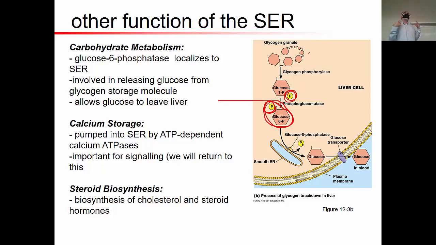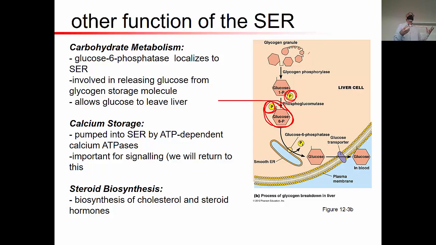But if we are, say, the liver, what the liver does is regulate blood sugar levels. And what that means is that the liver has to be able to get glucose out into the blood. So liver cells, about 10% of their wet weight is glycogen. So they're a really good place for storing glycogen. Muscle cells, it's about 2% of the wet mass.